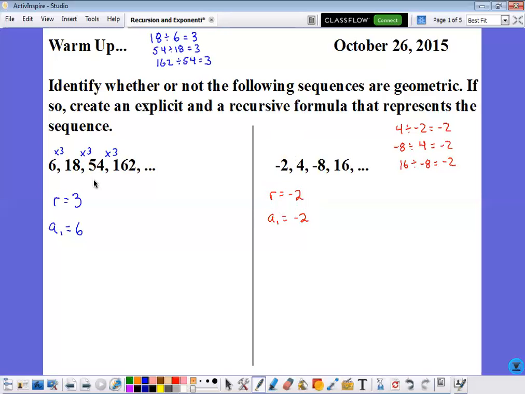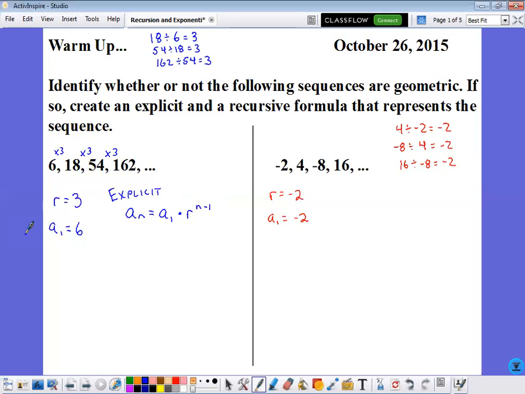So now let's go ahead and go back over to our first sequence, and we're going to write out our two formulas. So we need explicit formula and recursive formula, both of which only need the common ratio and the first term. So the explicit formula is a formula that we're going to use to eventually be able to find terms that are way far away from that first term. So in this case, we can write the explicit formula as a sub n is going to be equal to the first term times the common ratio raised to the n-1 power.